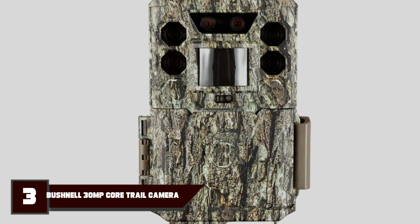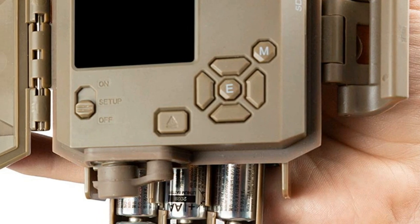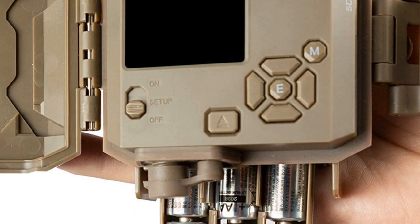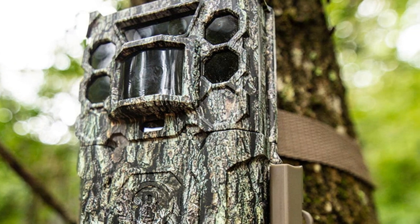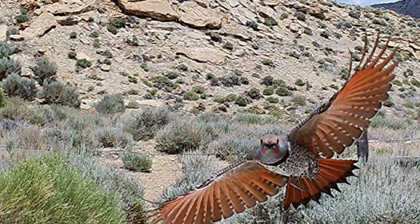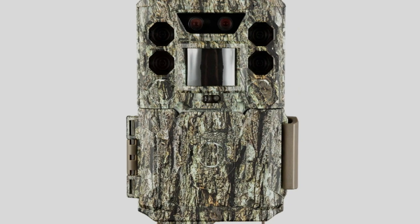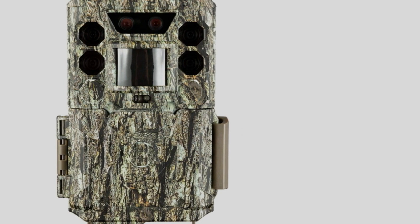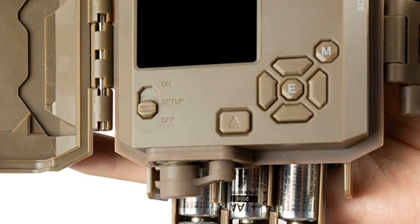Number 3 is held by the Bushnell Celicore 30. The Celicore 30 is a relatively new trail camera from Bushnell, upping resolution from the previous Celicore 22 — you guessed it, 30MP — which automatically puts it streets ahead of the vast majority of other cellular trail cameras. While this does make files larger and means you have to think about storage and transfers, it also gives you a lot more detail in your images. Equipped with night vision and a 100-foot no-glow flash, the Celicore 30 also captures full HD video at a super-smooth 60fps. The only real drawback is that as it's relatively new, it's less available than others, especially outside of the US, though we'd expect that to change as time goes on. In the meantime, the Celicore 20 is also worth considering.